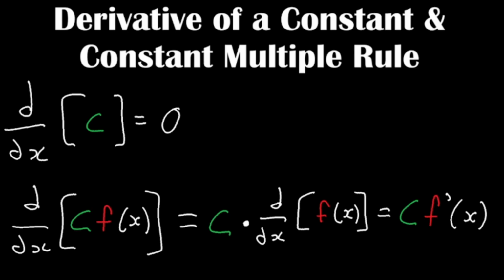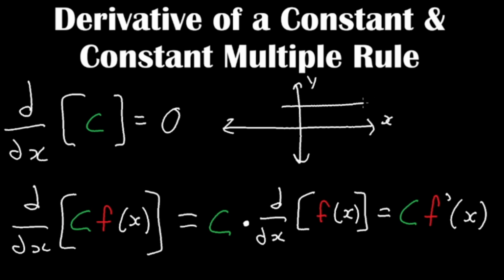We're just going to start with some more basic ones. The derivative of a constant is always going to be 0. That's what c is, just some constant. You can picture, if this is our xy plane, a function y equals c. Here, c is positive because it's above the x-axis, but it doesn't necessarily have to be. Notice this is just a horizontal line, and it has slope 0.